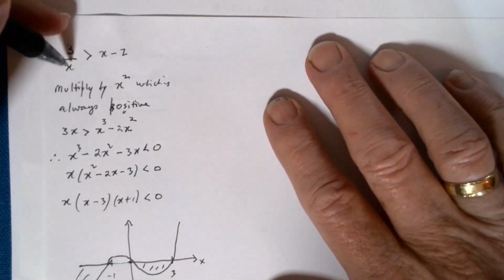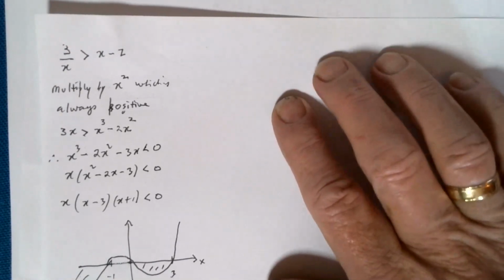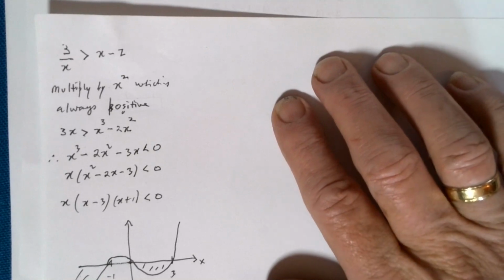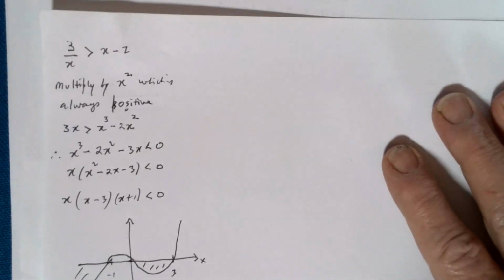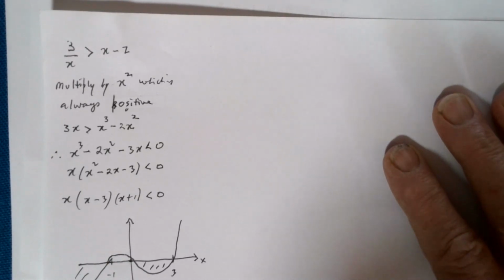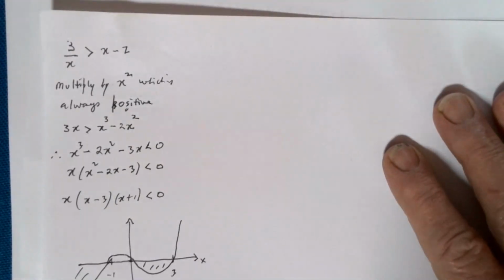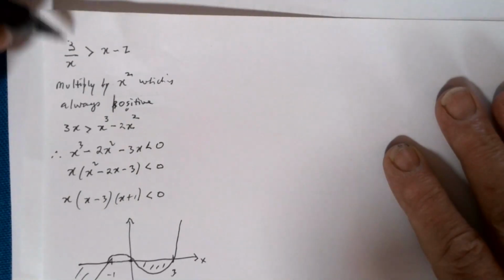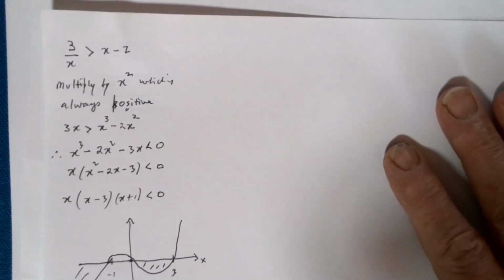Now, one is tempted to multiply both sides by x at this point, to multiply the x up here. And, well, as your parents taught you, you should resist temptation, because that's a very dangerous thing to do here. Some people, again, do it by cases. They look at case if x is positive, case if x is negative. My preferred method, and I don't mind if you do that, that's fine, as long as you do it correctly and you get the right answer and you do it carefully.